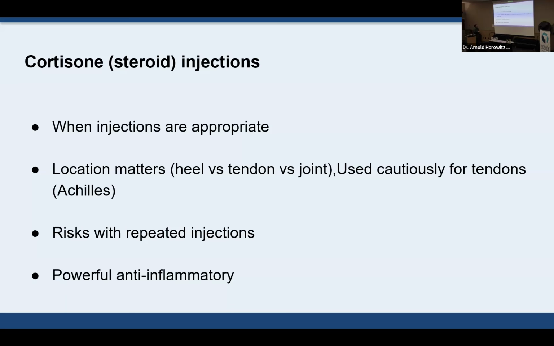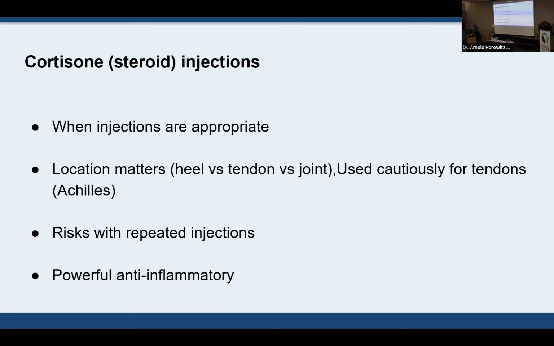Cortisone injections are appropriate as long as the patient doesn't have any sensitivity to lidocaine or steroids. If they're diabetic, they have to be really careful because sometimes the steroids could elevate the blood glucose, the blood sugar. So we need to be really careful with that. Sometimes we consult with their primary doctor, or we ask the patient how well their diabetes is under control. If it's not going to be under control, we'll probably stay away from injections.